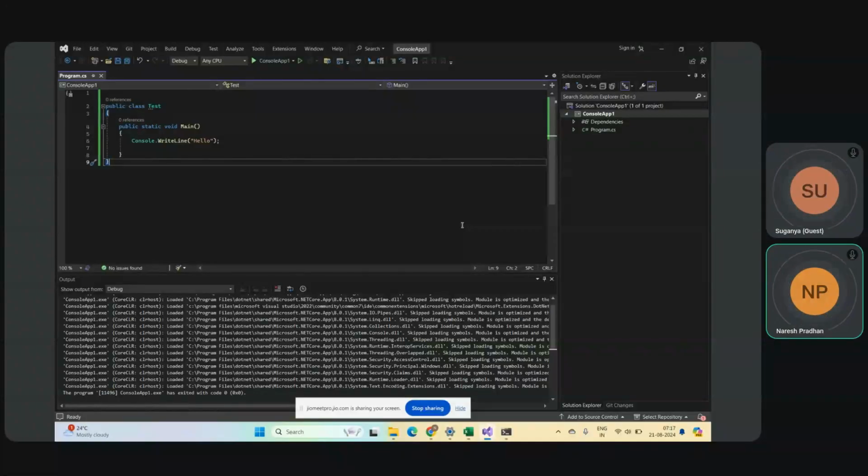How does the .NET Framework work? The .NET Framework is a runtime which runs on top of the operating system. When you write an application in C# and do a build, a DLL is generated. A DLL or EXE, both are called executables. Those DLLs do not run directly on the operating system.